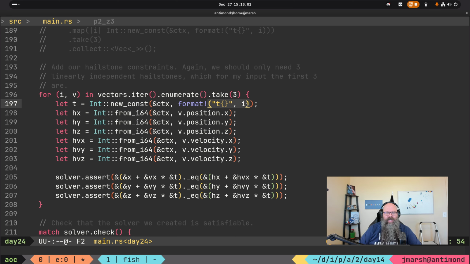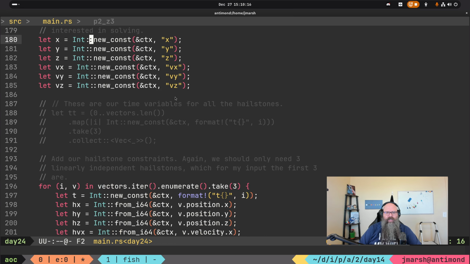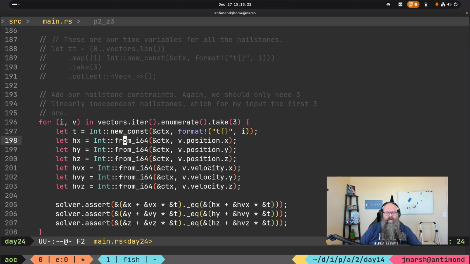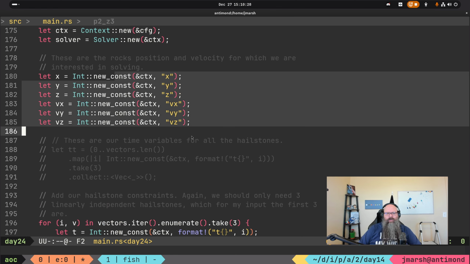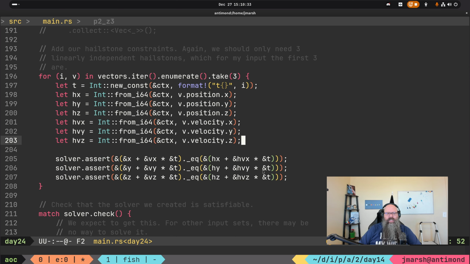And what I'm going to say is, again, these are the variables you're solving for. That's why it's a const versus just some static variable. This is one of the variables I'm trying to solve for. You can think about these as variables, and these are known values, and I'm trying to solve for these variables. The times will be different, and my XYZ positions will be different, but these ones will be constant. And then I can just add those assertions to the Z3 solver.